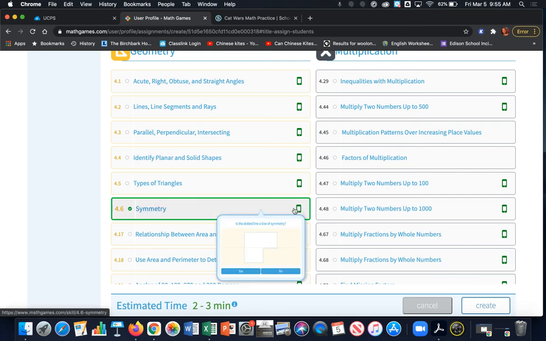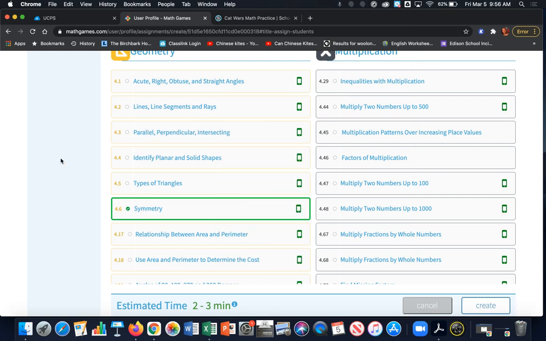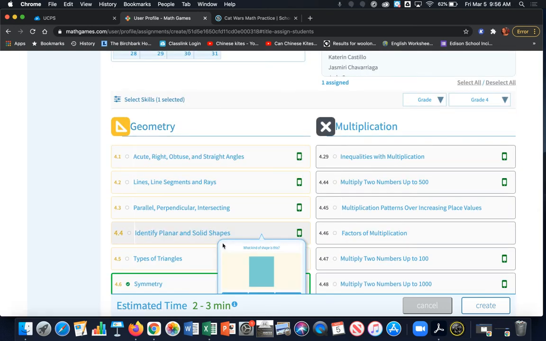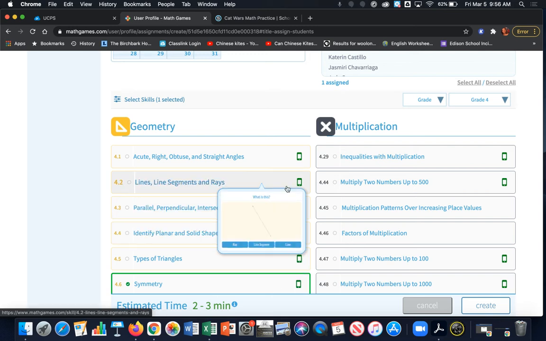Please notice that there is a tablet icon here. That means that this skill activity is compatible with tablets and phones. So if your students are on any one of those, they will be able to work and practice in this activity, in this skill. But what it's also telling you is you're able to choose other skills for this activity. You don't need to just have 1 skill per activity. I could choose multiple skills.